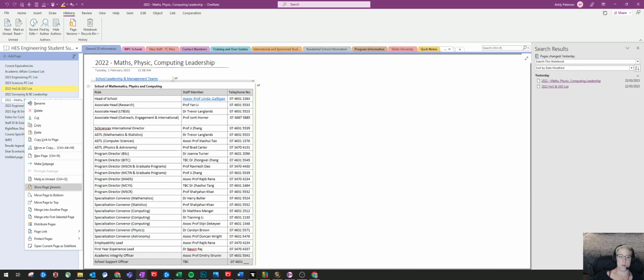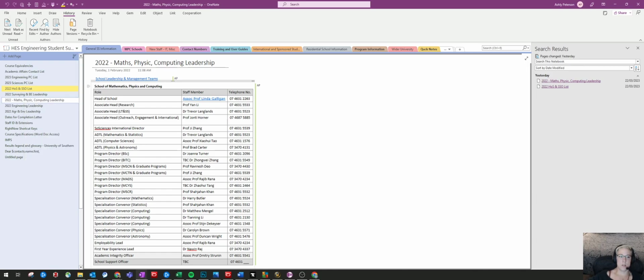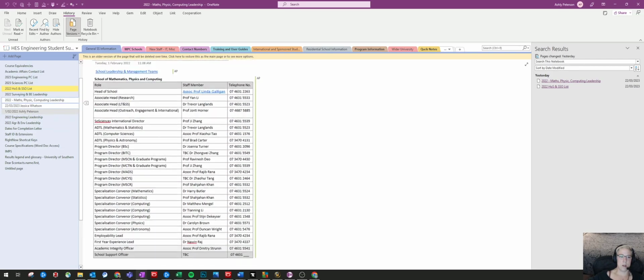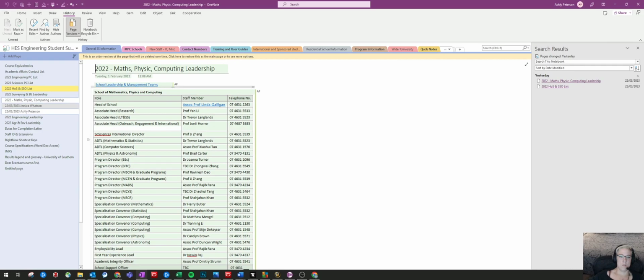Then you can right click and go show page versions. And you'll see that Jess did some changes. I don't know why it says Jess because that was me, but anyway, you can see the changes from when the last person did it.